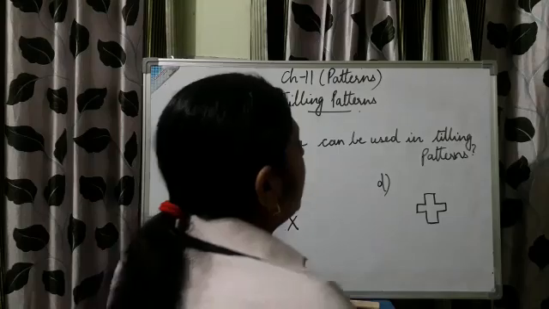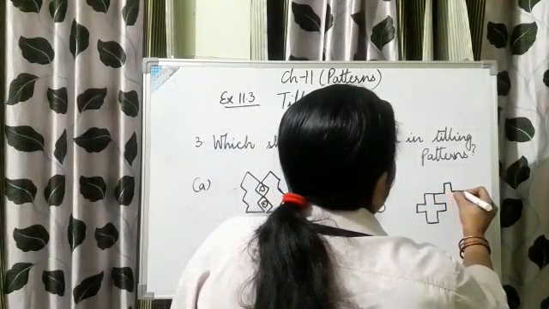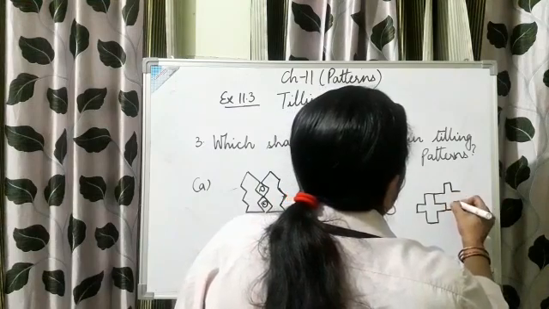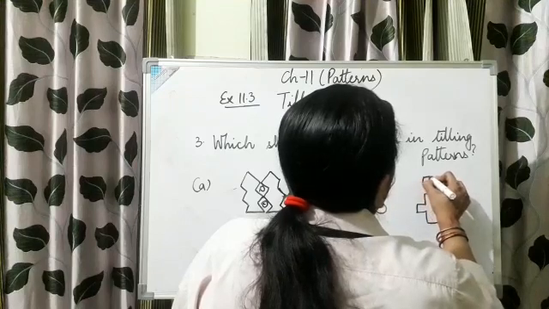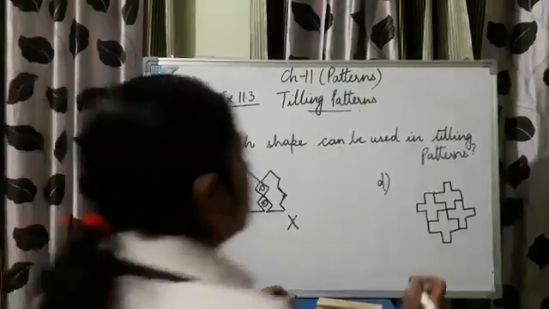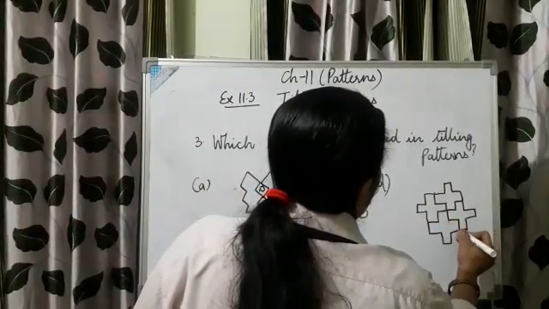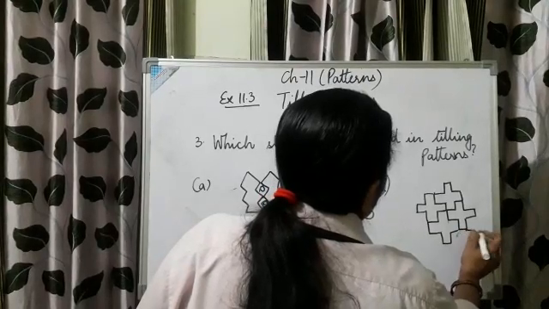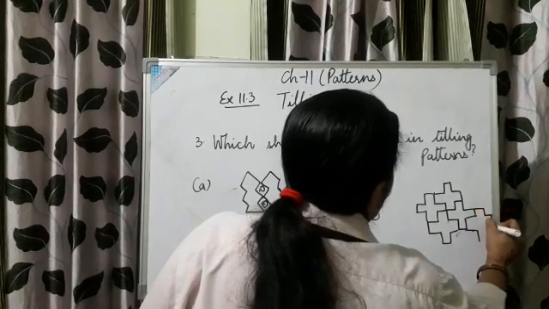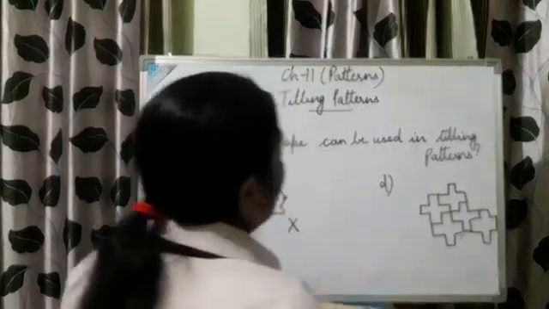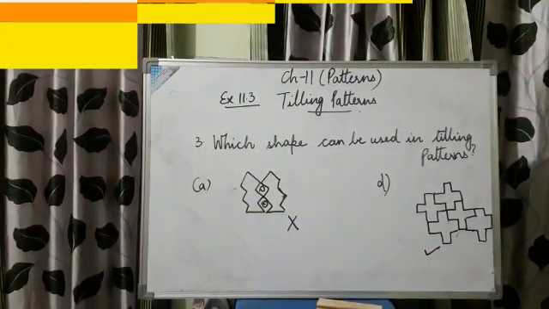Here D part, this can be a tiling pattern, because when you make another plus the same way, the opposite way, it is also resembling a pattern here. Look. So this way, this makes a proper pattern here. This way you can continue your pattern and complete it this way. Look, that means this figure is a tiling pattern. This can be considered as a tiling pattern. So you will put a tick over here under the D part.